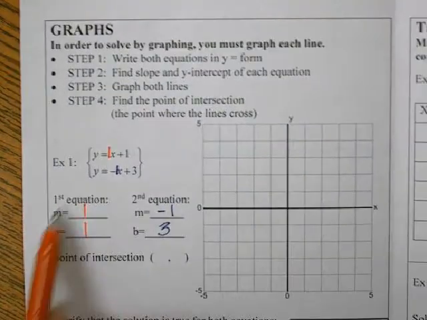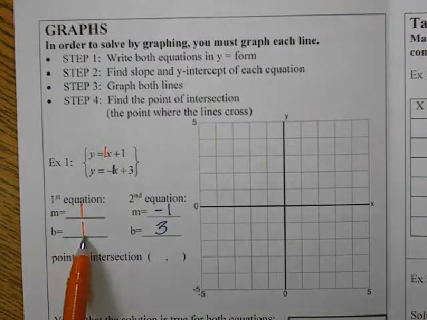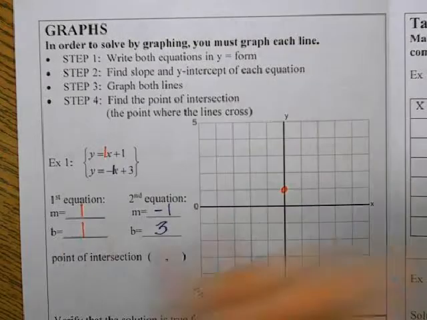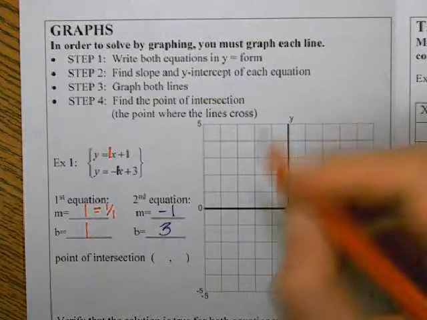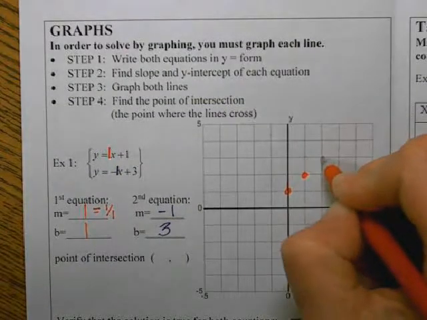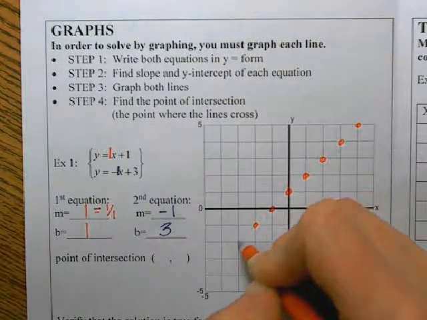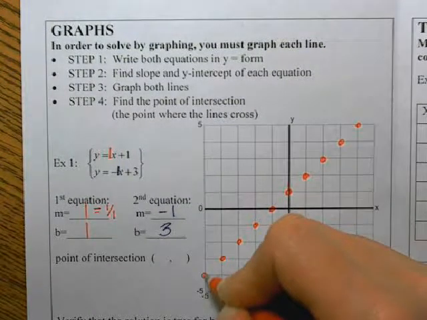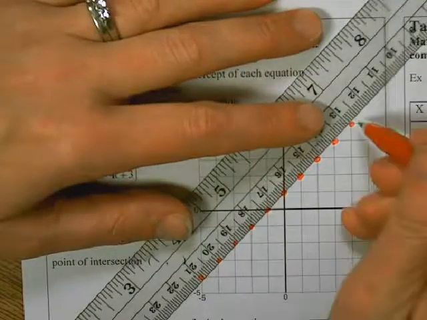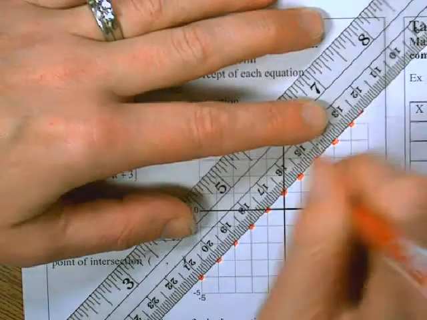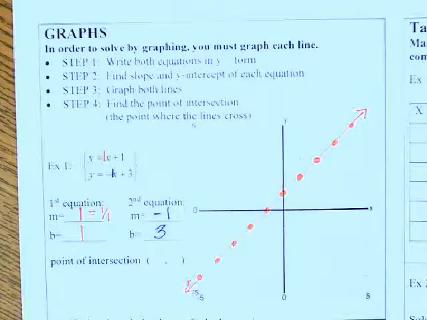I'm going to use red to represent the first equation and blue to represent the second equation. So if I begin at 1, and put a dot at 1, and I move, this is really a fraction, 1 over 1. So I'm going to move up 1 over 1, up 1 over 1, and again, then down 1, back 1, down 1, back 1. And there's my line. Now you can use a ruler, or you can use the side of your calculator, whatever you need to draw this line. Remember, if I'm going too fast for you, feel free to push pause.